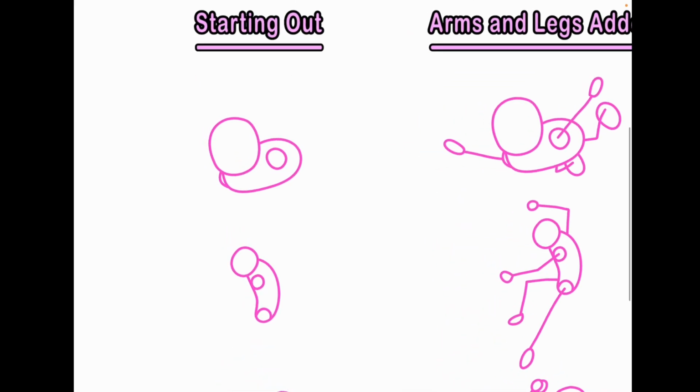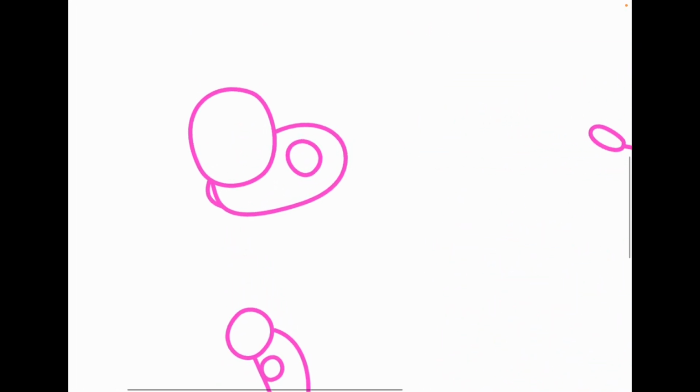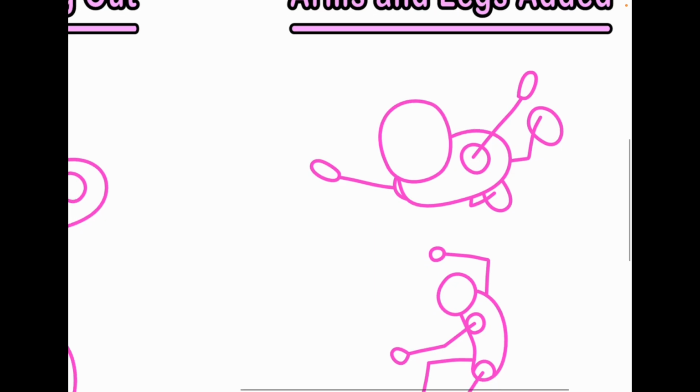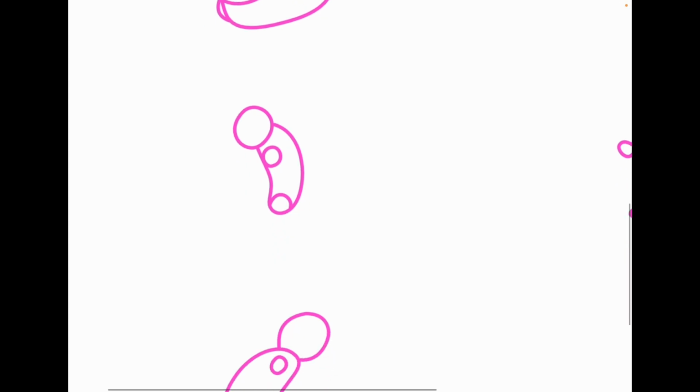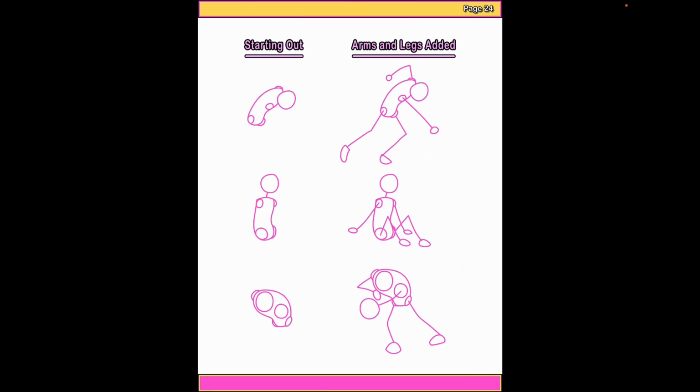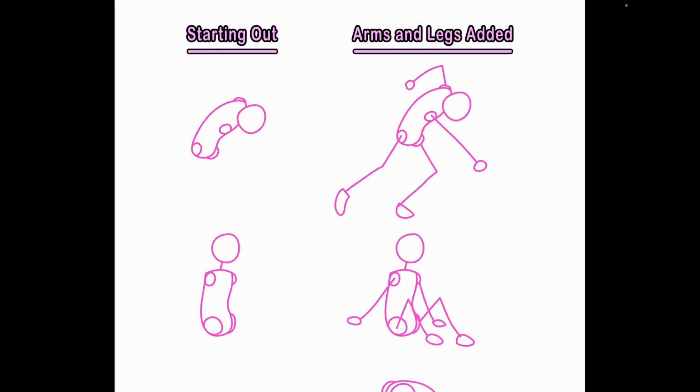I added a starting pose, and notice these circles where I want the arms to stick out. I drew the lines for the arms and lines for the legs, and then ovals for the hand palms and ovals for the feet. So I just started off this way, and then once I had an idea on how I want the rest of the pose to be, then I just drew the extra lines. This guy looks like he's begging, like, please don't kill me. And then here are more examples.